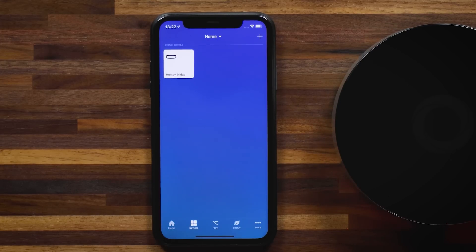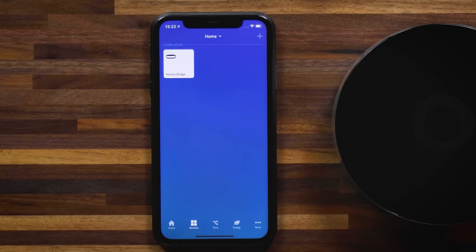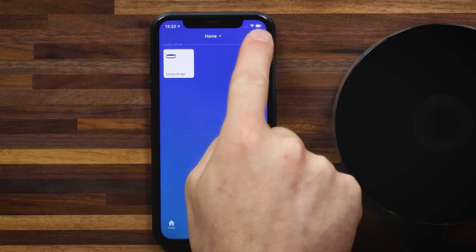So now I've got Homey Bridge connected and I have a whole new home set up with all my zones that I personally created. I see that Homey Bridge is actually added as a device — that's a little bit different from our older Homey version. Homey Pro is the device itself, but Homey Bridge is a device you can place in a zone to complete your smart home. And if you already have a Homey account with cloud-to-cloud devices connected, you just go to devices, add new device, and Homey Bridge will be found automatically.